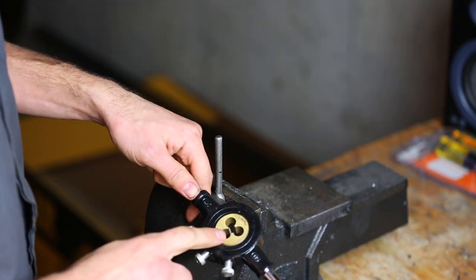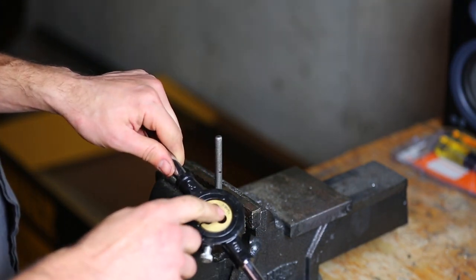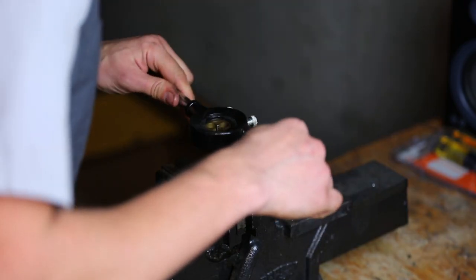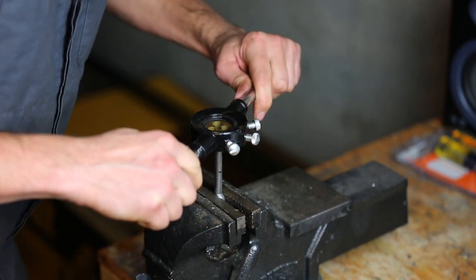All right, so I'm going to be using my Harbor Freight tap and die set. I got a 5/16 fine thread. That's 24 threads per inch. And let's see if this works. Try to get it on here straight.